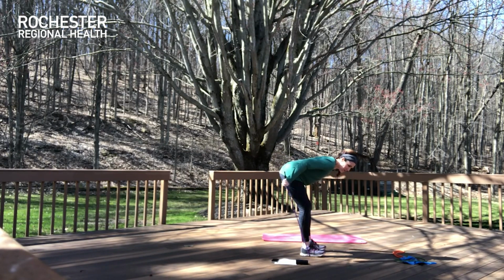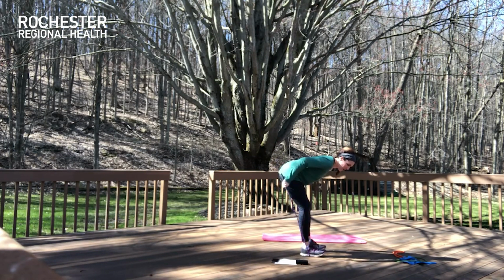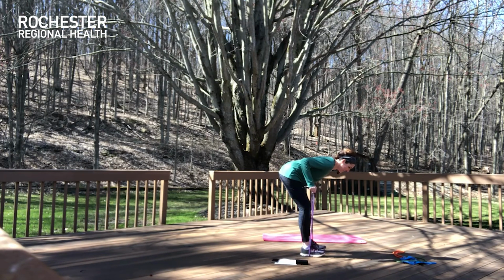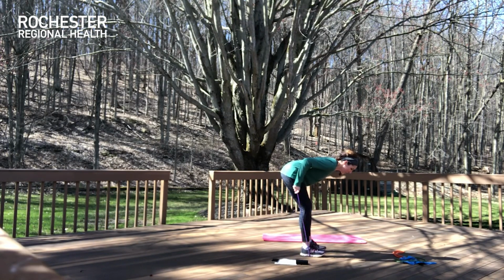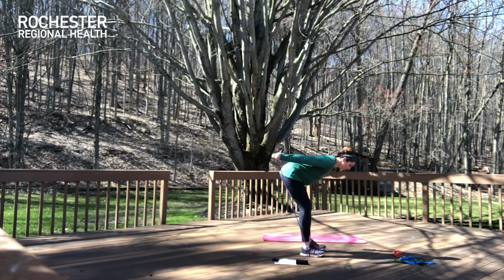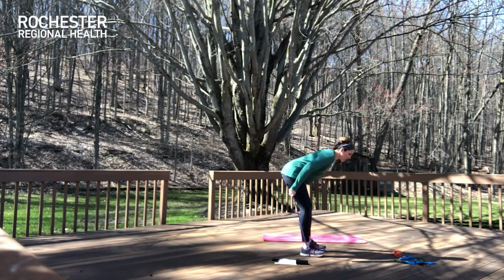So I'm keeping those elbows up nice and high. I'm really trying to keep my spine long. Let's get 8, 7, 6, 5, 4, 3, 2, and 1, okay?